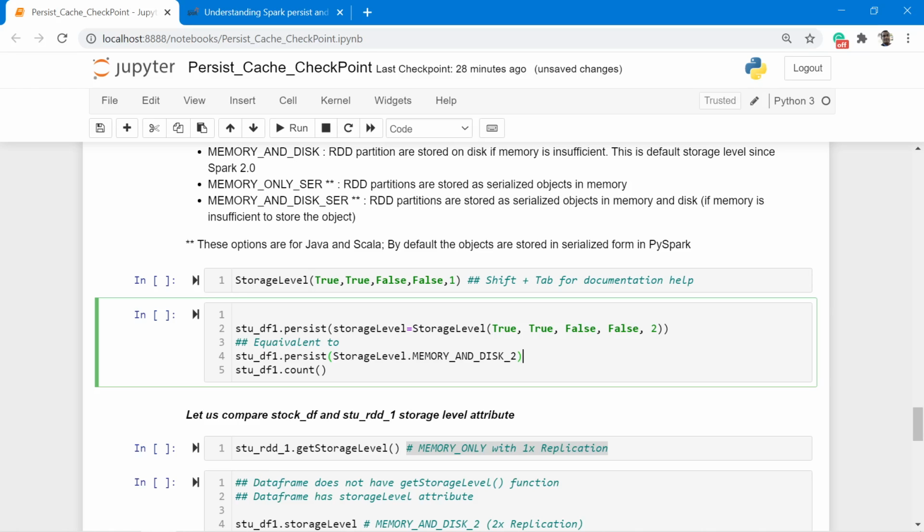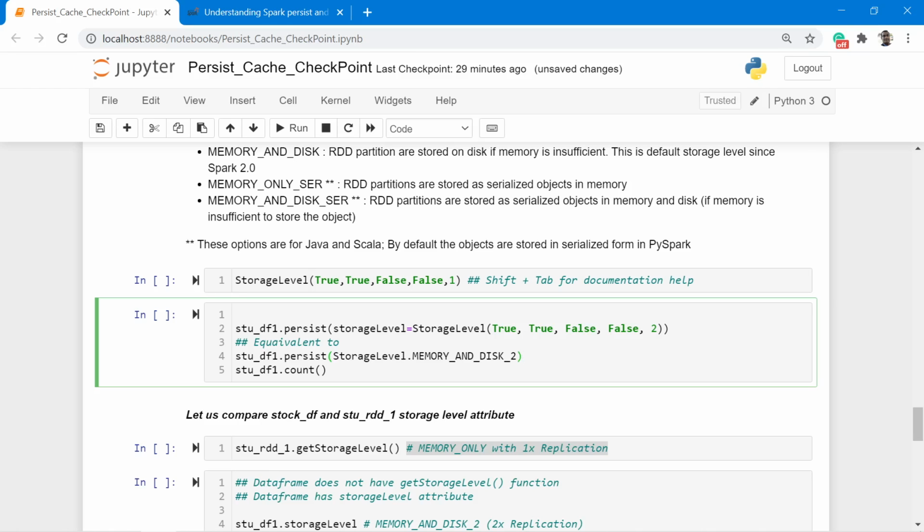I am running the code on laptop. There is only one executor node. There is only one worker node. As such, creating a replication of two is of no meaning. The replication factor of 2 should be used only when you want a higher level of fault tolerance and when you are running Spark in a cluster mode.